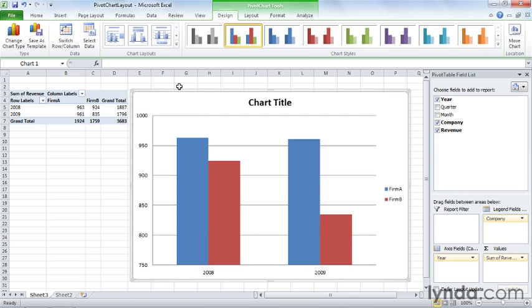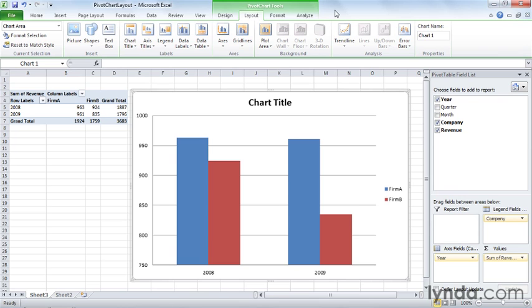If you want more fine-grained control over your pivot chart's layout, then you can click the pivot chart and then click the Layout Contextual tab on the ribbon. And doing so allows you to change many different aspects of your chart. For example, you can add axis titles to the pivot chart. To do that, you click the Axis Titles button, which is here, and then select whether and how to display the horizontal or vertical axis title.